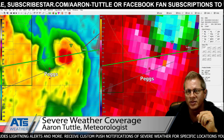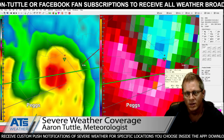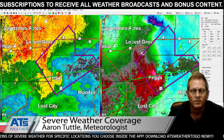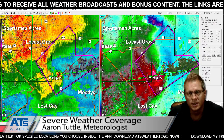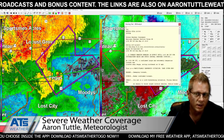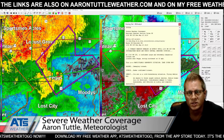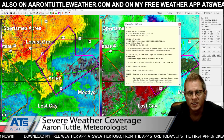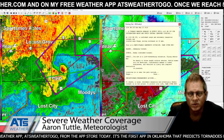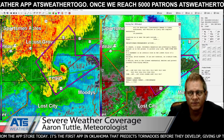This is a tornado warning that is south and east of Tulsa. The algorithms are still showing a strong EF1, weak EF2 tornado. The Weather Service just put out a purple shading, which basically means a tornado has been sighted or a debris ball has been confirmed with the debris signature. Tornado warning remains in effect until 11:00 for southeastern Mayes and north-central Cherokee counties. Confirmed large and extremely dangerous tornado located near Pegs, moving northeast at 50 mph. Pegs and Rose are the two towns involved.